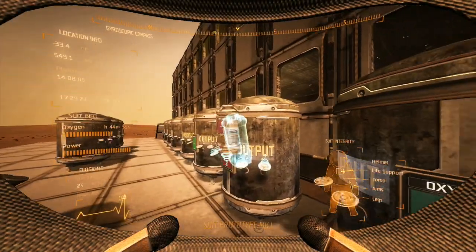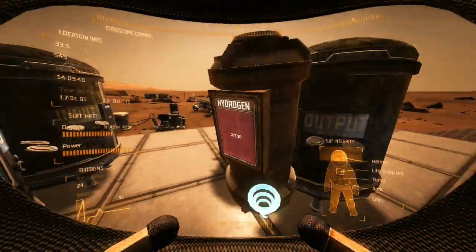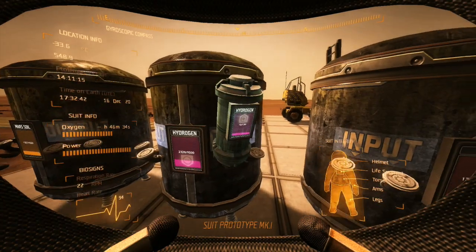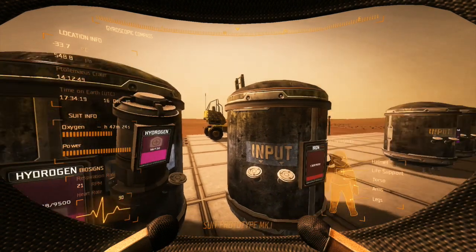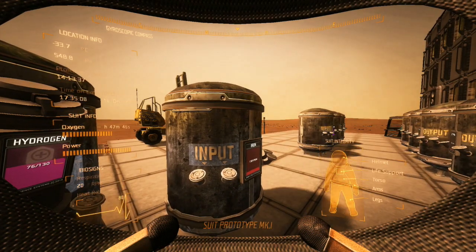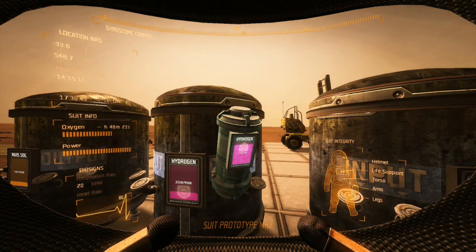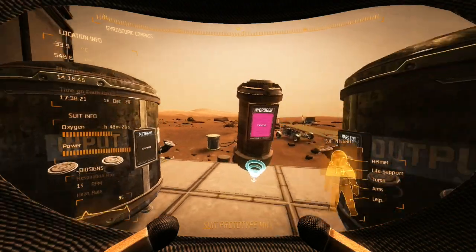So we'll go ahead and do that. No, that's argon. Where'd it go? Wait a minute, where'd it go? Here it is. We'll do one more and then dash back down there and collect some more. It goes through the hydrogen pretty good though, doesn't it? Hell of a morning. There we go. Close enough.